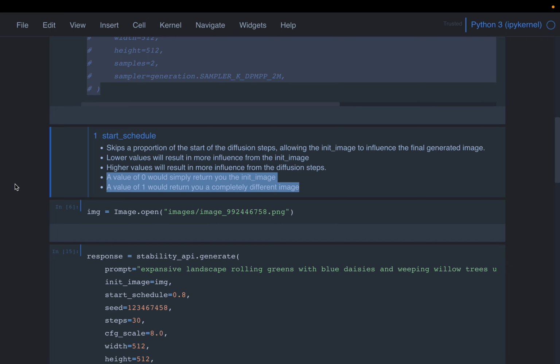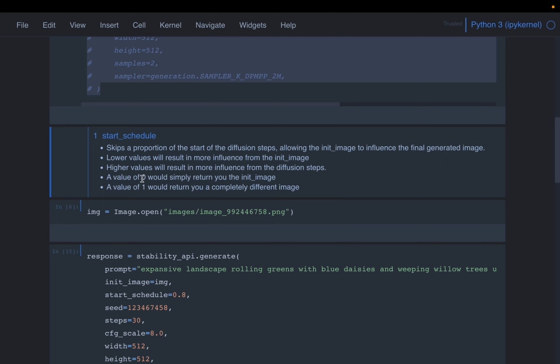Okay, so when the model is creating the new image, essentially we are telling the model whether to start on a completely new diffusion step, or whether to take the init image as a guidance from the very beginning.